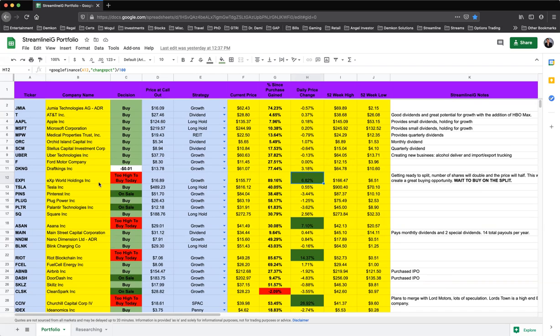Let's say I'm playing a short game with EXPI, meaning I'm going to get in, make some money, and get out real quick, maybe 5, 6 months. If that is my strategy, it is too high for me to buy today because I want to jump on at a low point, what we call the dip, and then jump out when it goes up. That's money that I make. The difference between the price of the stock when I bought it and the day that I sell it is where your profit comes in.